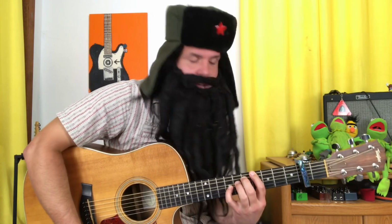Ooh, I just thought of another way to play G sharp diminished that's a little more fancy. 4, 5, 6, 7. And then you can kind of strum away and not have to worry about plucking stuff. But either way, I like that. It's harder to get to, but once you get there, you can wail away at it.